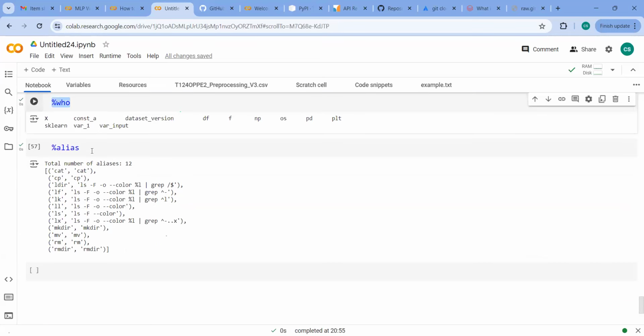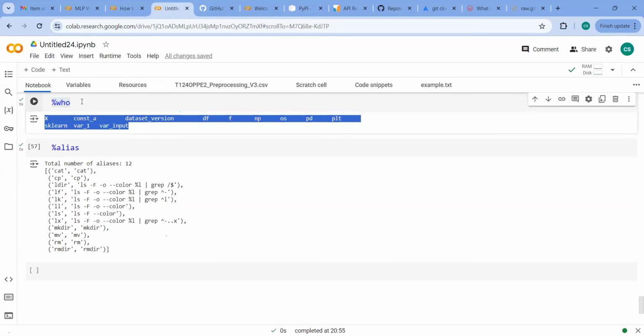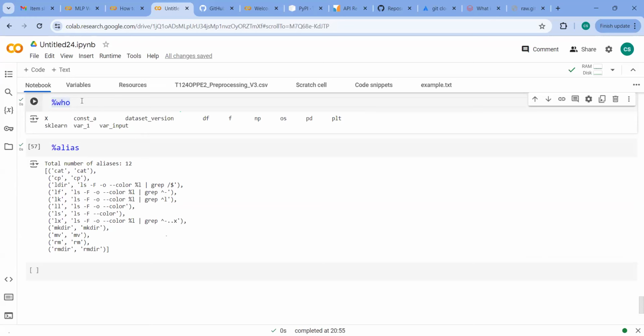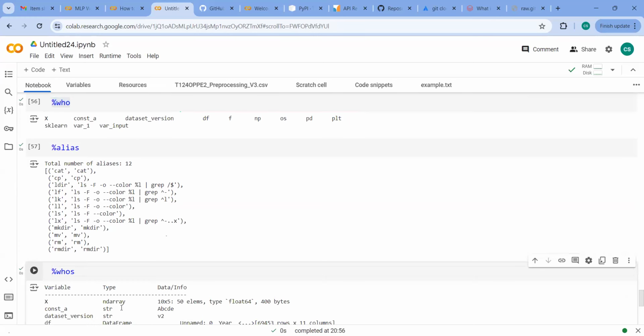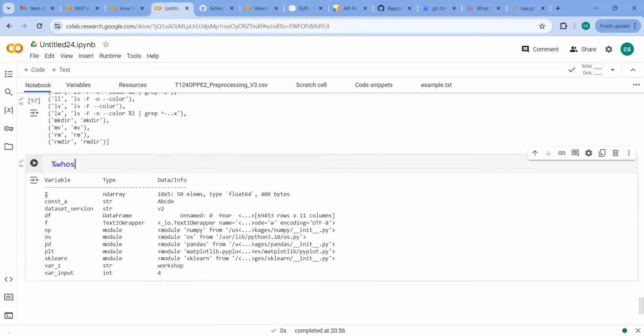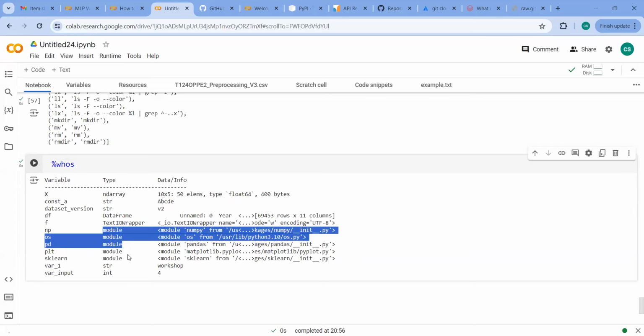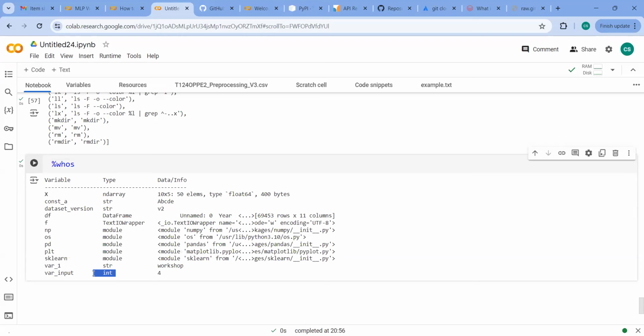So this percentage who I can use to see all the variables I have defined. Another version of this is whos, which will give me a little more information about my variables. x is a numpy array, this is a string, this is a data frame, a text wrapper, these are modules, this is a string type and this is an integer type.